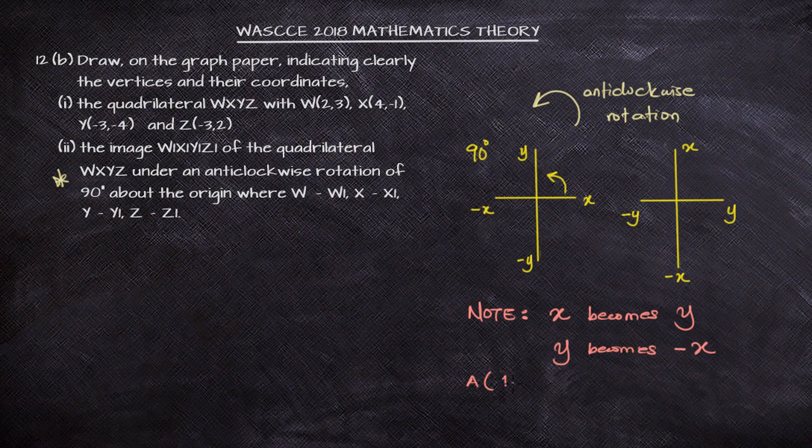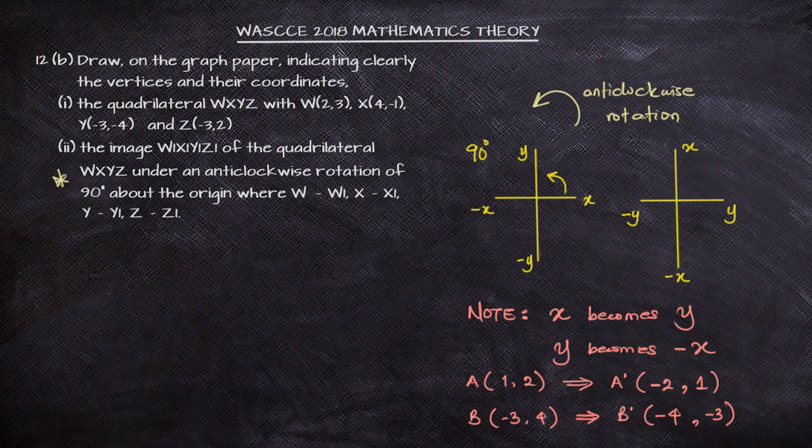If you have a point A that is defined as 1, 2, if you rotate it, anticlockwise rotation, 90 degrees, x becomes y. So 1 becomes y, and then 2 becomes minus 2. Or we have B minus 3 and 4. So the new position will be x becomes y, it is minus 3, y becomes minus x, that will be minus 4. So with this rule of thumb, all we need to do is to apply this in the question that we're asked, and our solution will easily come out.